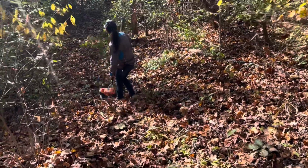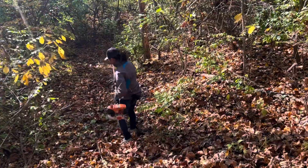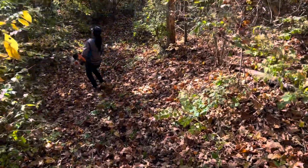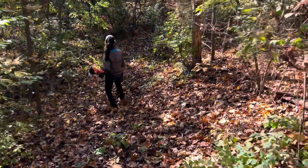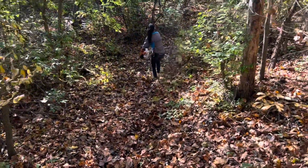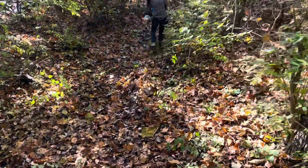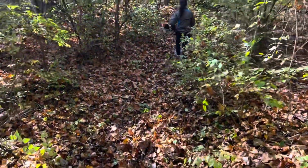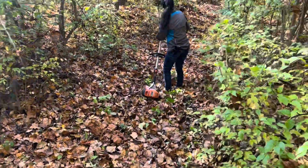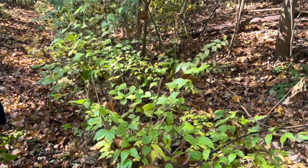So you can see she's literally taking down 3/8 of an inch of honeysuckle and trees with it. That's how aggressive you can be. Now, if it was cold out, she would probably be breaking the string, but the head's pretty new and the line's really tough and strong, so you can almost use it like a brush cutter to some degree. Especially on the tender ends of the plant. But it works quite well, as you can see.